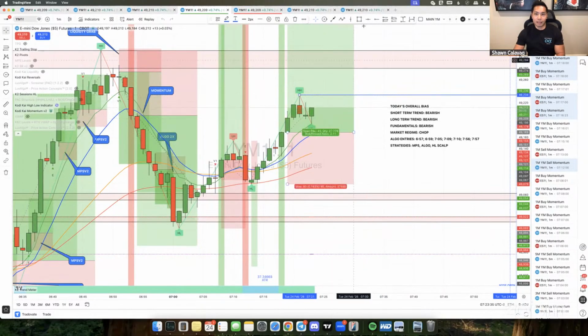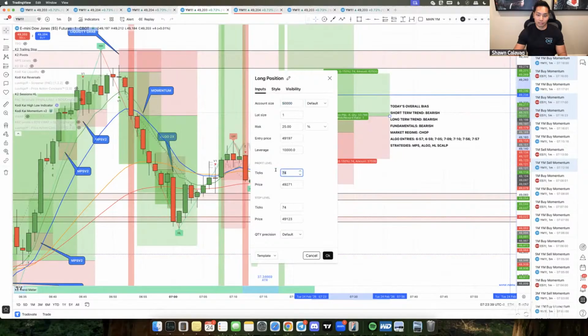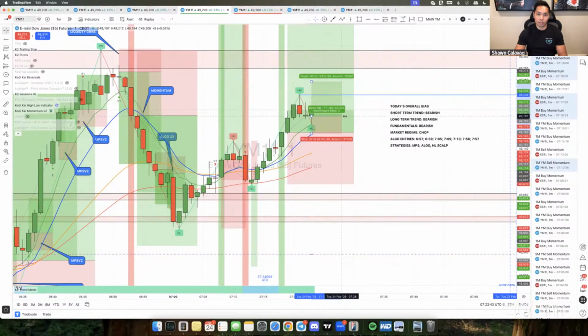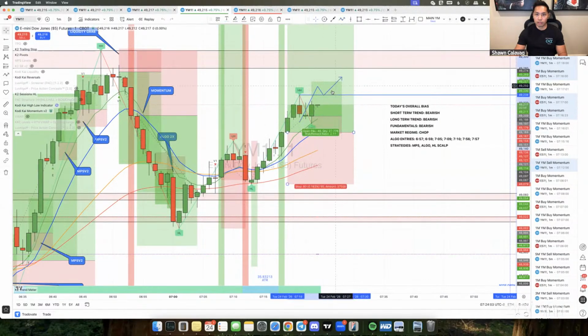I mean, the MPS actually came up down here. It's currently running right now. I personally, like I said, I'm really big on confluences. I don't like putting them as requirements, but I do like using them as a confluence to give me some confidence in the position. So what I'm going to use this as right here is a high-low scalp. If price breaks and closes past this, I'm going to put a limit order right here to catch this and then ride it up higher.